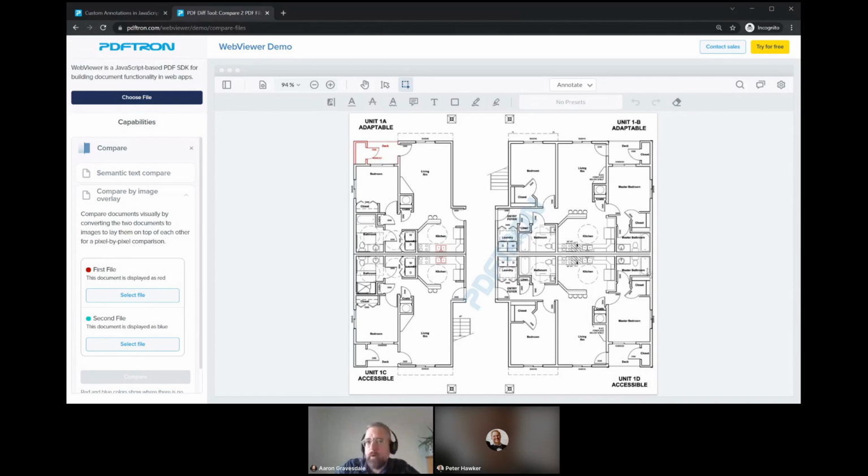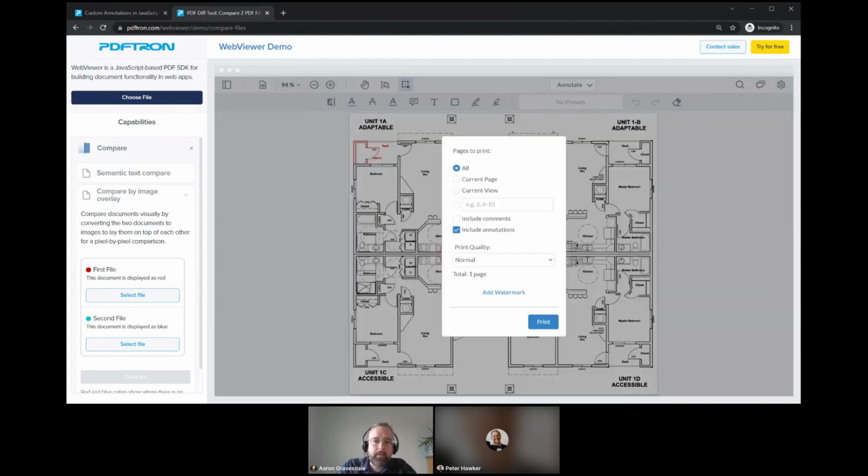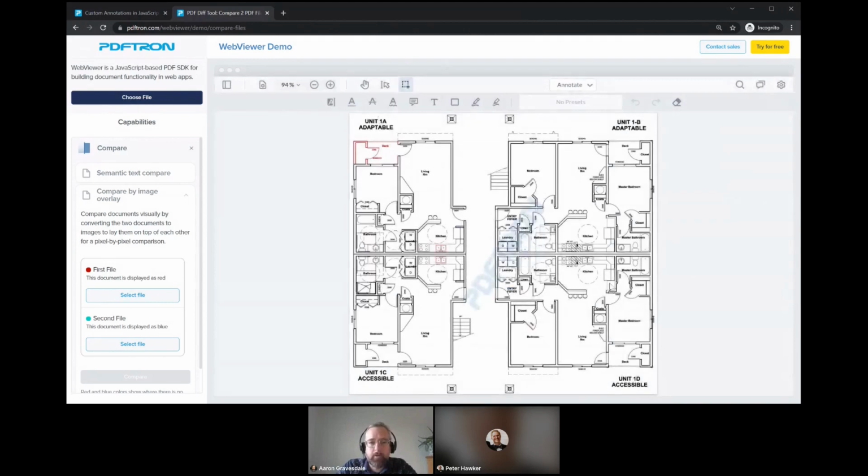So we have a few different ways of performing comparisons of different versions of documents. This one here is actually made by taking two different PDF copies and composing a new PDF copy out of that, the diff PDF copy. So I could actually download this file, for example, that's made of these two documents laid over each other.